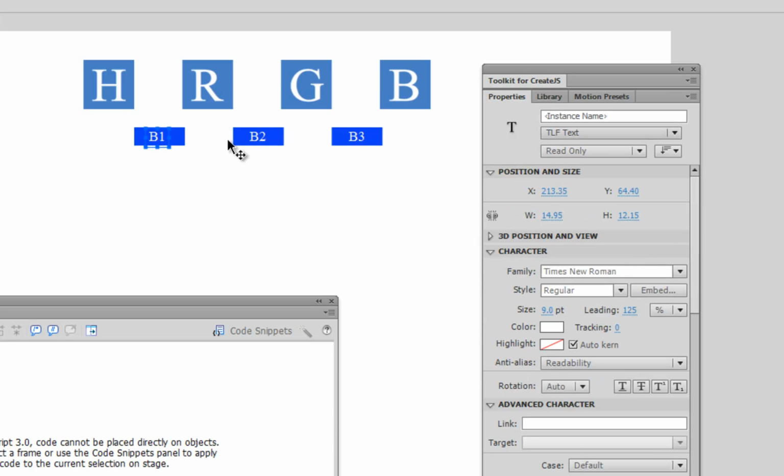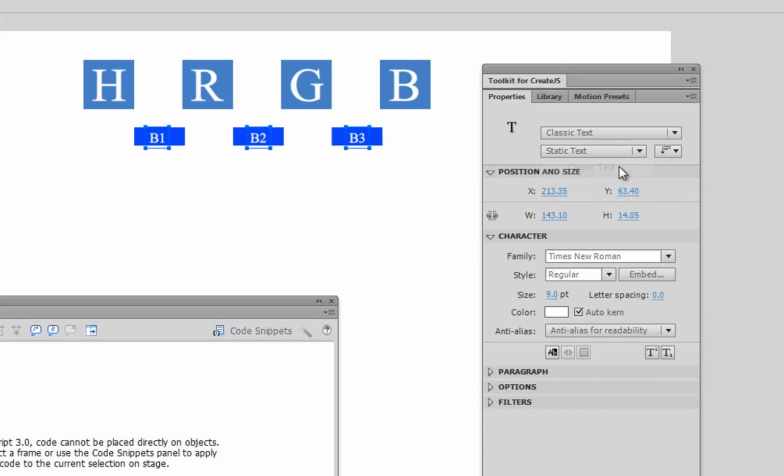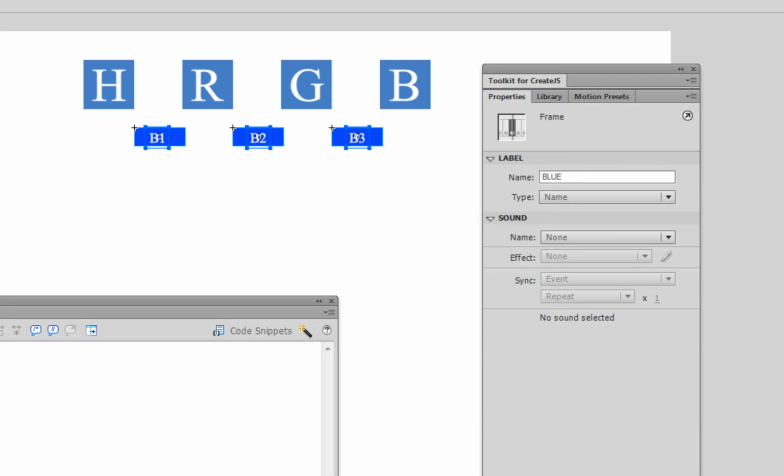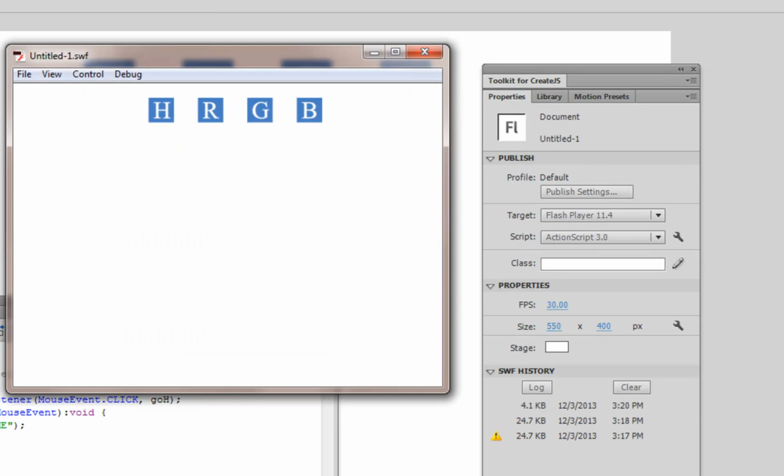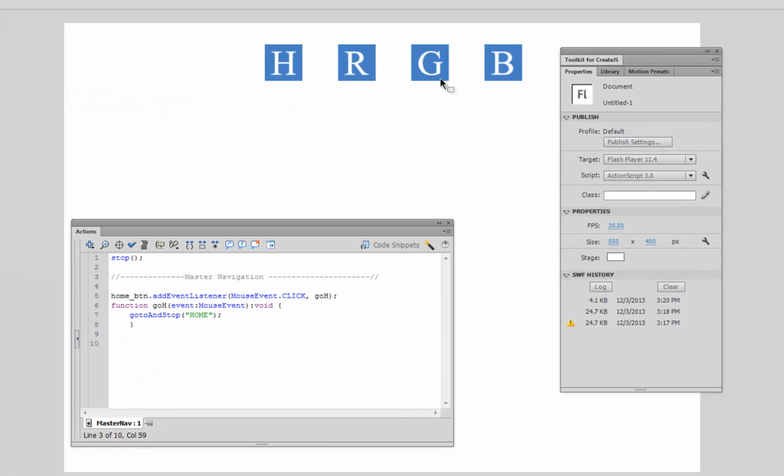Deselect because everything was selected. Select just the text. And since I haven't selected them now, I'm going to do 2 stops up just so they're already done and make it classic text. Let's see what it did. It seems to be in the same place as the others, so I'm going to let it stay. Now let's test. So Control Enter. When I roll over the H, see the button? It's active and it's working. Roll over the R, the G, the B, and it's working. Okay? So I'm going to close that, and then we'll just continue on.